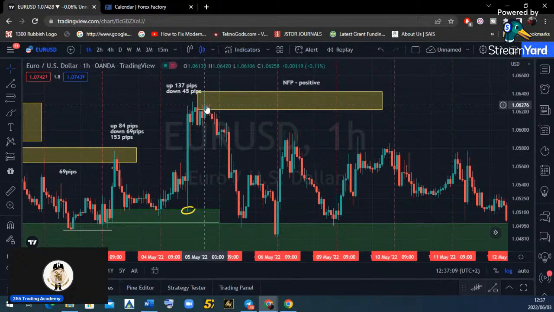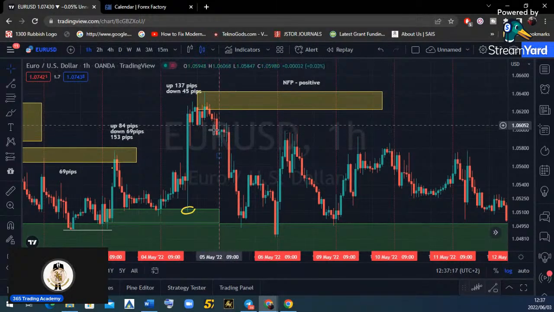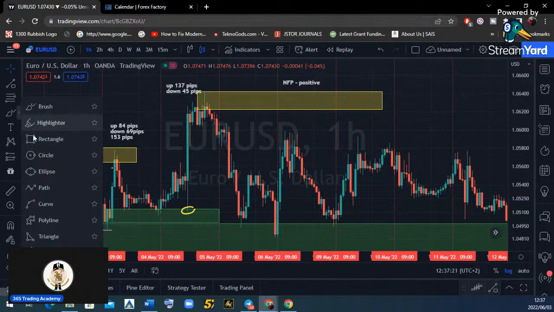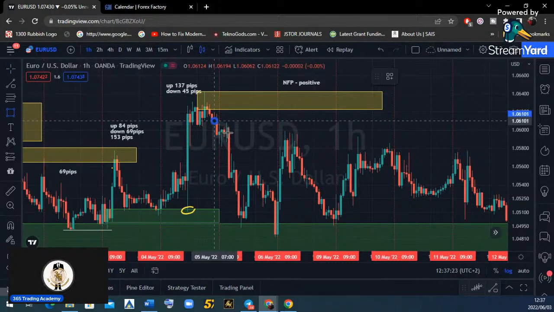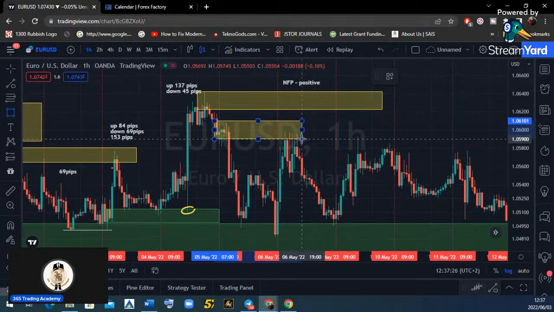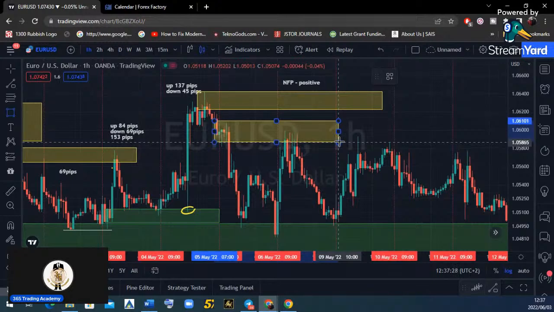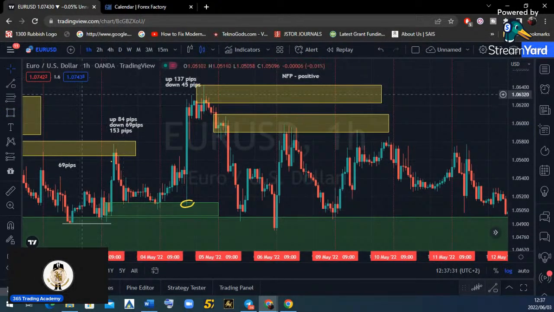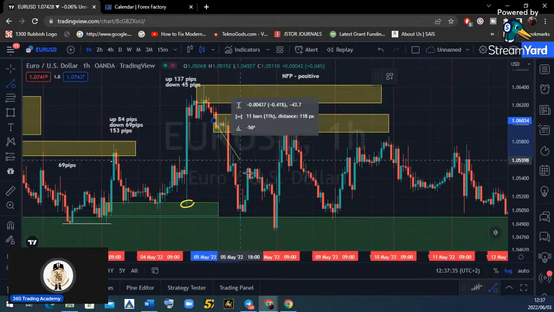Anyways, that particular Wednesday where ADP is a miss, there's a big push to the upside, 137 pips, and then markets start to fluctuate down. And then the very next day, which is Thursday, because markets started to fall the previous day, markets create another supply as far as I can see. I'm just going to extend it about 2 to 3 days to the right, and we see what happens. Then price started to move to the downside. Markets literally move all the way to the downside.